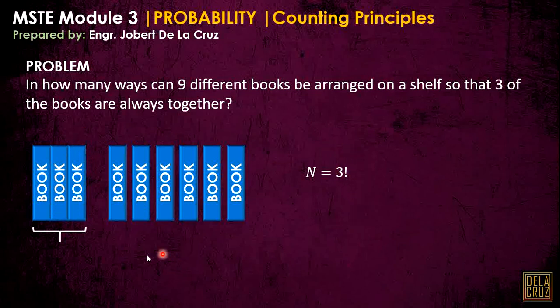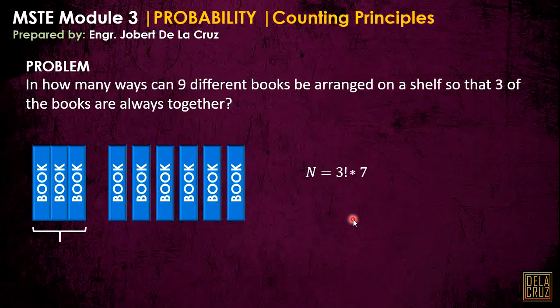Okay, now since these books here, wala tayong pake if ano yung arrangement nila. So, this can be counted as 1, 1, 1, 1, 1. No? Hindi natin sila pwedeng isahin. So, this book lang yung iisahin natin as what the problem states. So, ito yon. Inuna natin yung group natin.